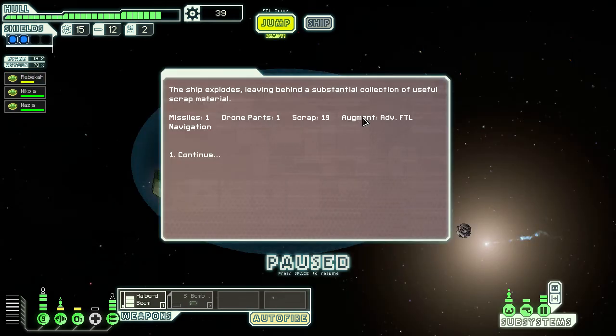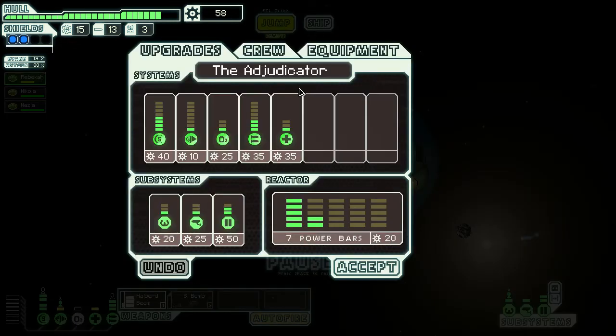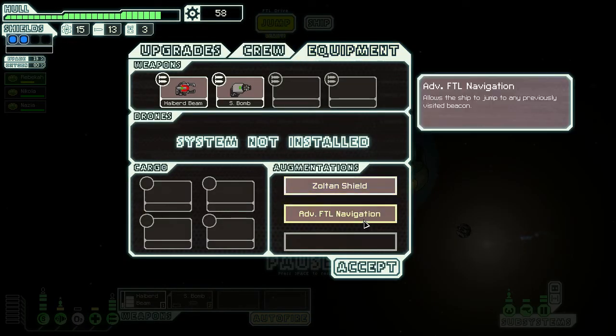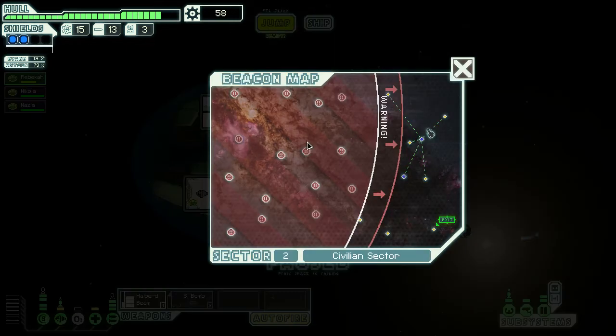Advanced FTL navigation. Now then. Welcome to any previously visited beacon. Now then. That's quite interesting. That means we can... Basically, on the next map, we'll be able to go all the way through the map, and then jump back to a shop, and then jump back to where we were, and then keep going. So, that could be quite handy.